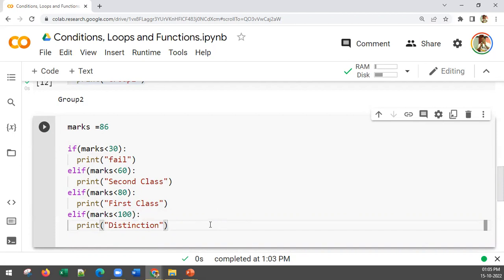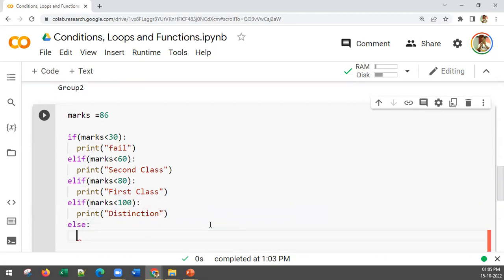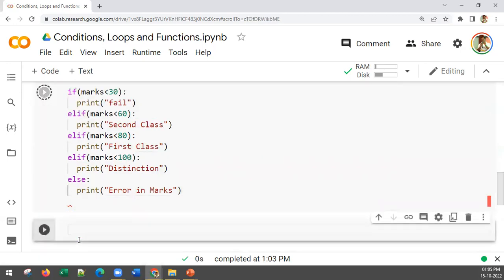Score distinction. Else, finally, the else condition is, if nothing of that sort happens, let's say either you fail, you get second class or first class or distinction, else nothing happens, maybe there is some error in the input that you have given. So error in marks. So that's what I want to print.